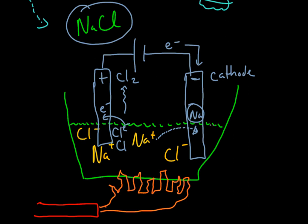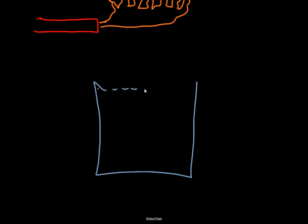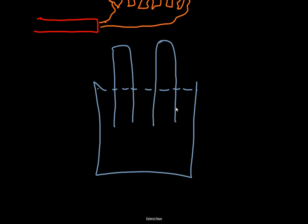So that's what electrolysis is, and you can do it to water actually. So you can take water, okay, and it has to have some electrolyte in it. And what you can do is invert water into two test tubes. It's quite easy to do. Has anyone ever done this before? Yeah, right, because you can actually extract hydrogen.